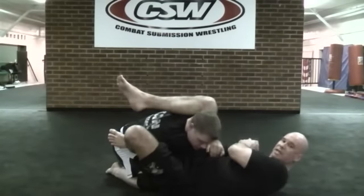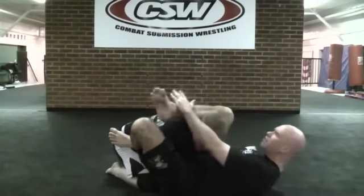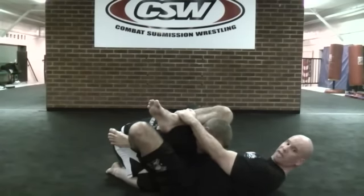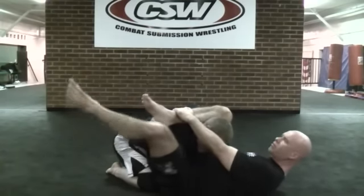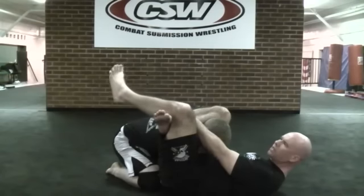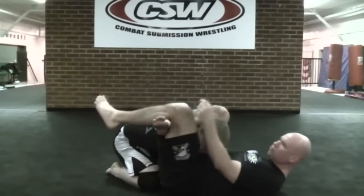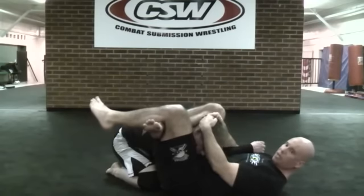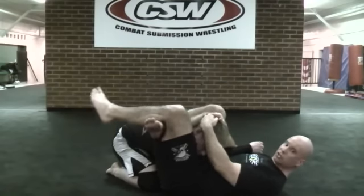I wind through his neck and grab my shin bone — that's step four. Pull it in tight, suffocate and trap his head. Step five: my leg kicks over and I put my ankle or foot into the well of my knee, then drop my heel to the ground, starting to put pressure on him. Grab the back of his head, pull in, hip up, and finish the choke.